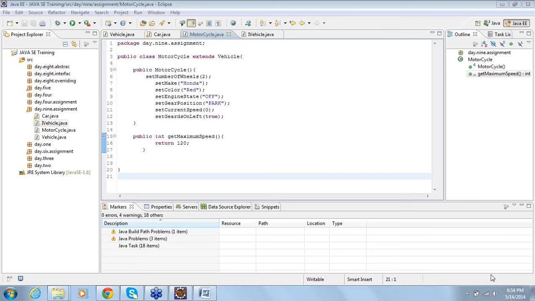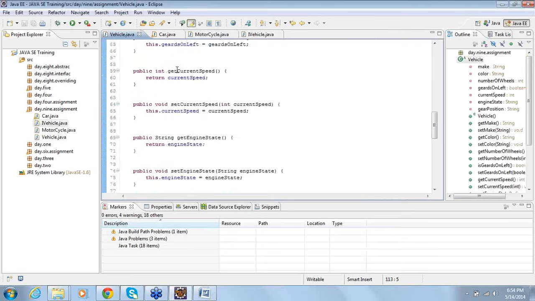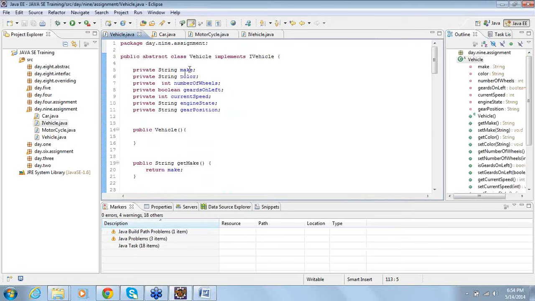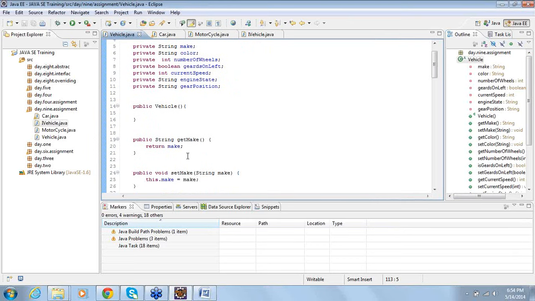But what is a good practice is don't use a variable directly to change the value of the variable. Always have the variables, and to modify the value of the variable, make use of the get method and set method. It's not recommended to modify the value of the variable directly, so this is not recommended. Instead, make use of your setter method to modify the value outside the class. Within the class, you can do it the way I did here.